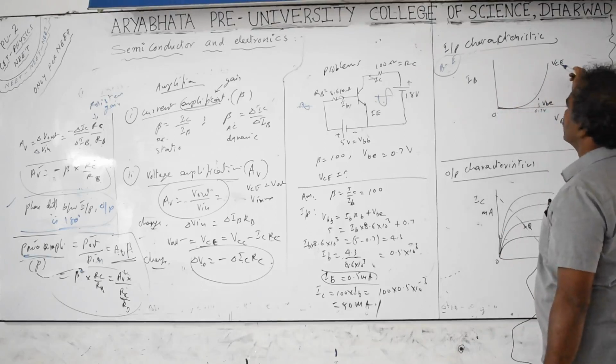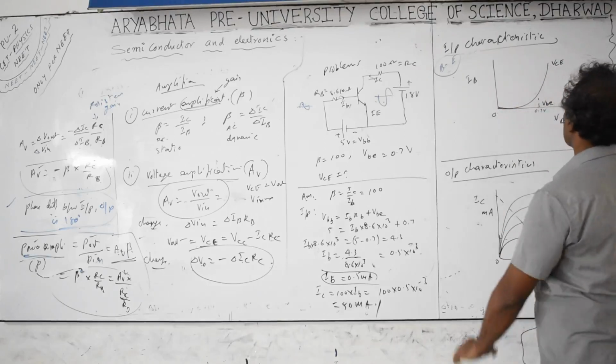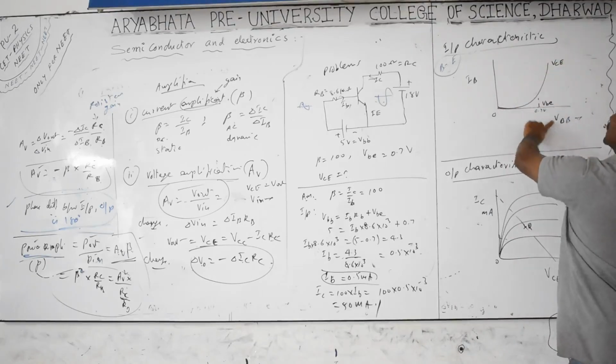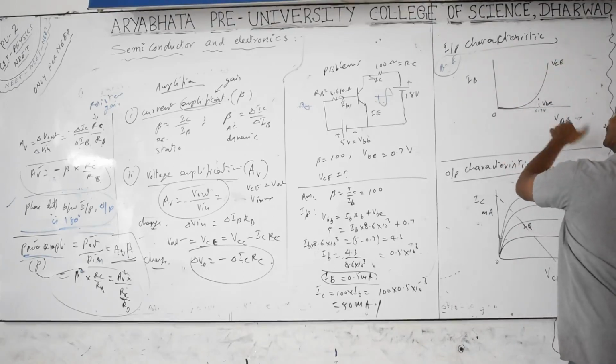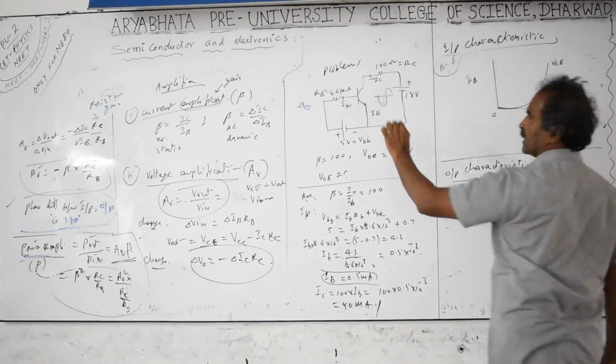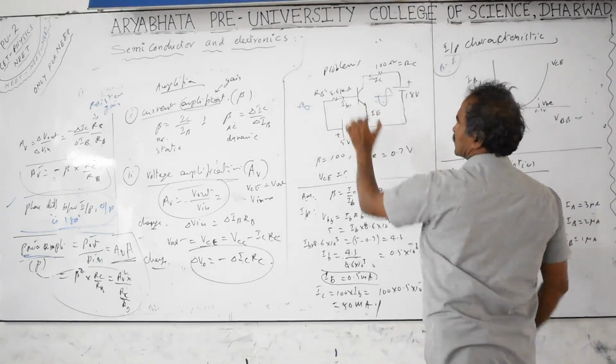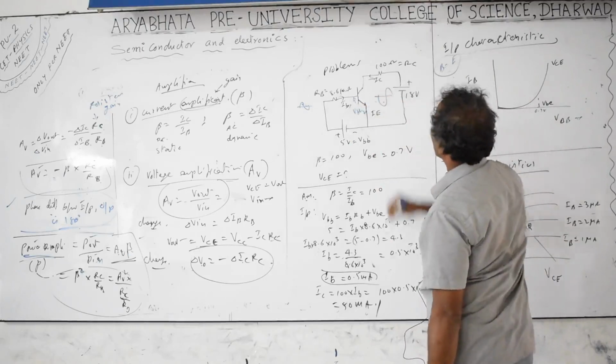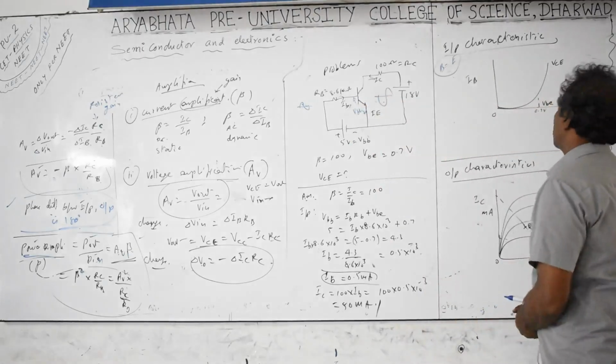This is for given VCE values, keeping VCE constant. If you take a small VCE variation, it is not important for us. As VBB increases, IB also increases. The condition is that VBB is greater than the base emitter voltage, that is the barrier potential value, which is VBE. They will give you the value of VBE for silicon and germanium in the problems.